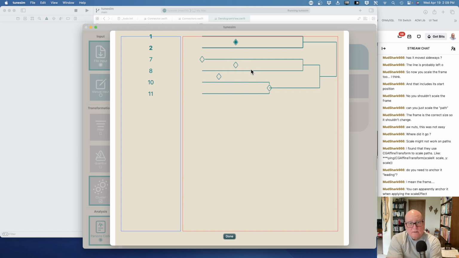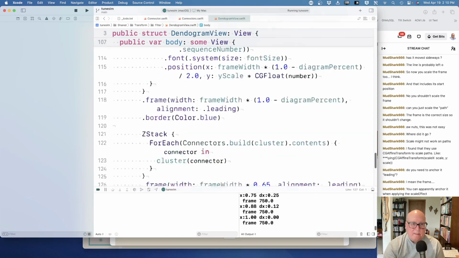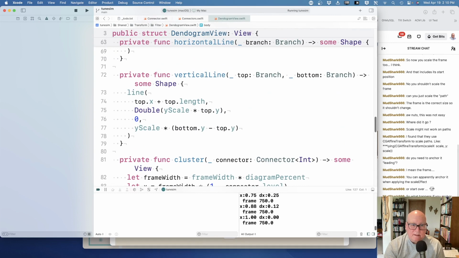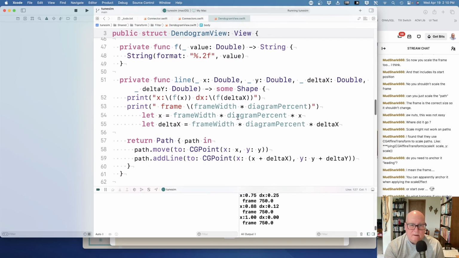So the picture is shrunk, but the frame is not. And it's not starting at the 0 point either. Okay, let me take that scale off. Now, what if I do that in here? Times diagram percent.